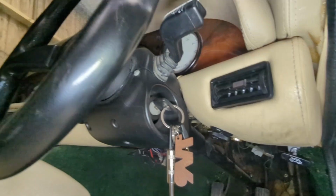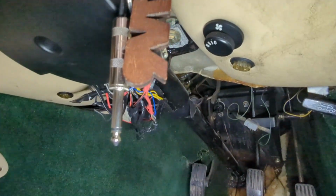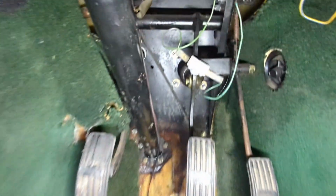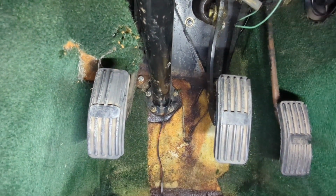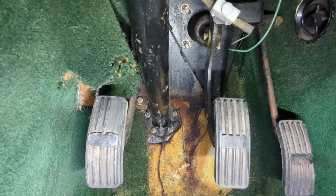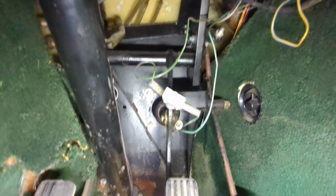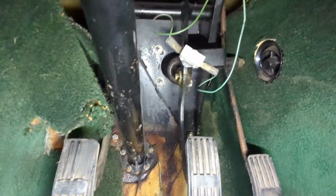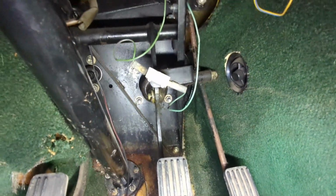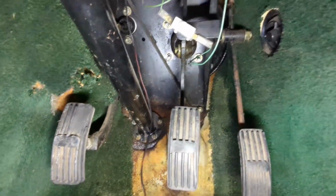I think we're going to take the steering cowl off. Then obviously disconnect all the wires, let them hang down. Then get the steering column out. You can see those little bolts at the back, and then there's a UJ at the front there as well. Once that's out, there's a whole bunch of bolts up there, a bunch of bolts holding it in that go through to the wheel arch. Yeah, bit of a nasty job, but nothing's impossible. It's just nuts and bolts after all.